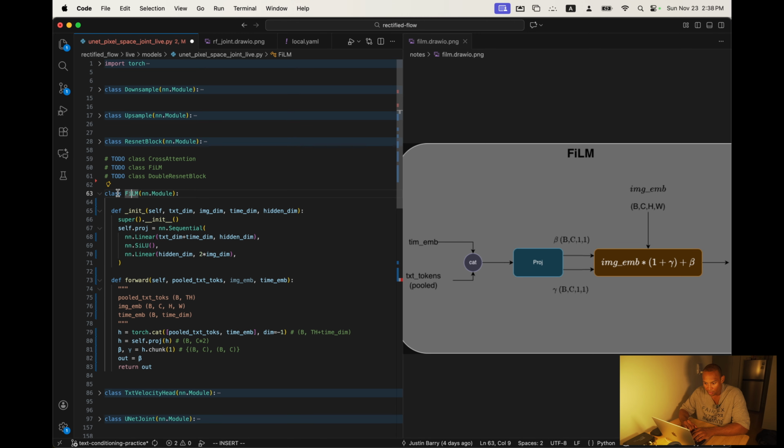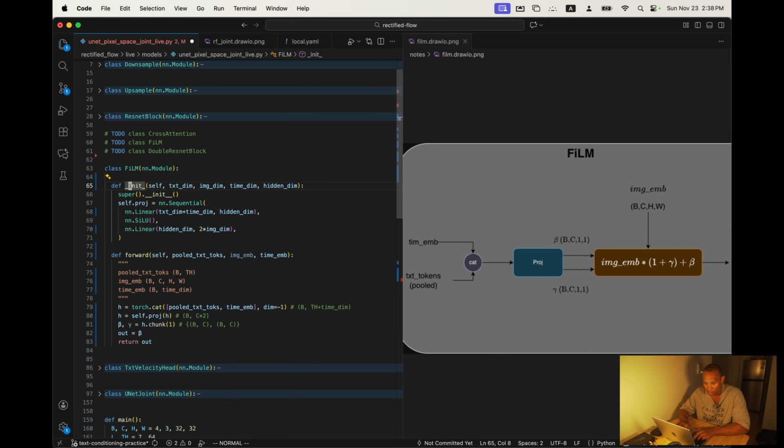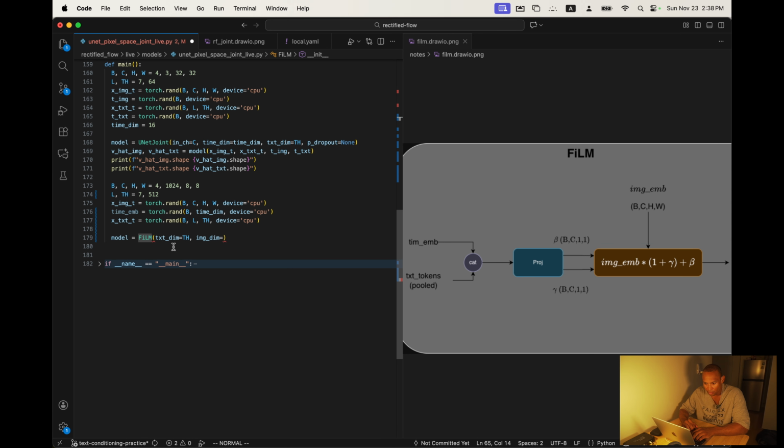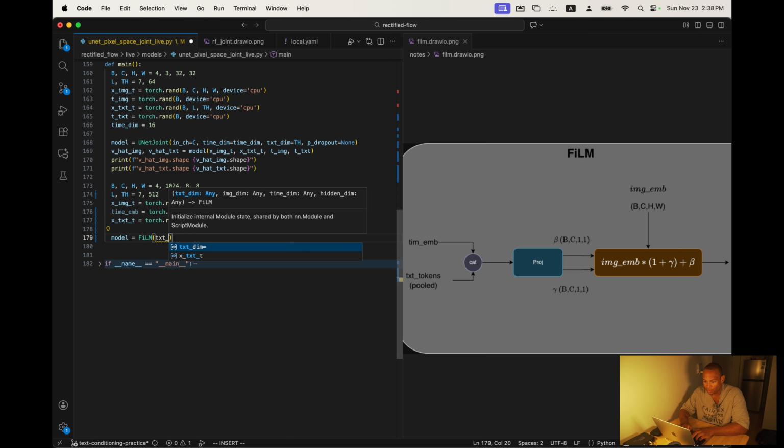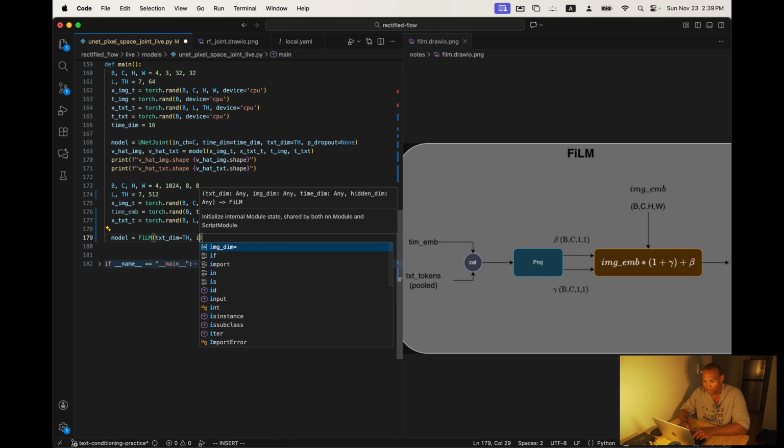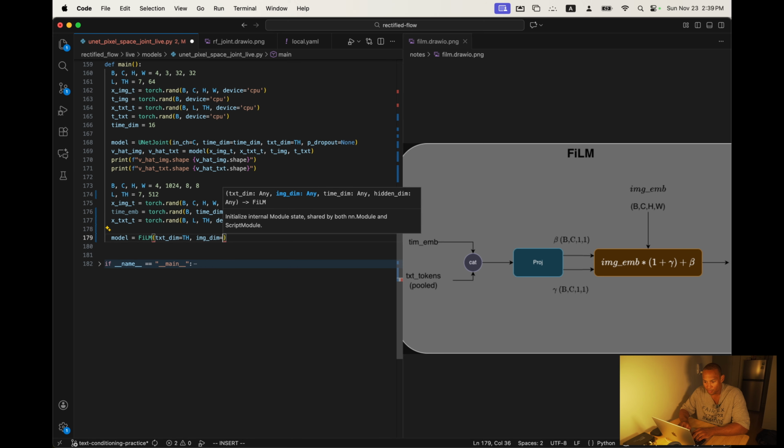It's not picking up. Wait, right? In it. Yeah, okay, that's fine. Text dim, TH, image dim, C, time dim. It's up here, we'll just bring it down here. Why not?